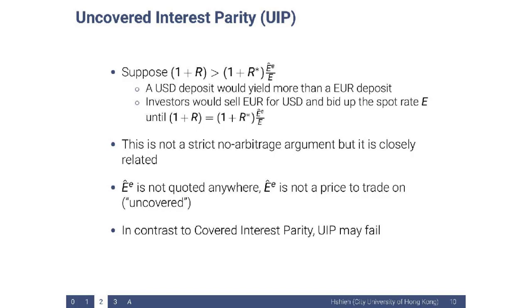But the price pressure is the same. If carry traders were to exploit this average gap, they would be putting pressure on E. Here they're borrowing foreign and selling foreign currencies for domestic currencies. That pushes pressure on E. E goes down. If the denominator goes down in value, the entire fraction value goes up. That's going to restore parity on average. So I have to emphasize we're talking about average returns as opposed to a mechanical restoration of the parity.